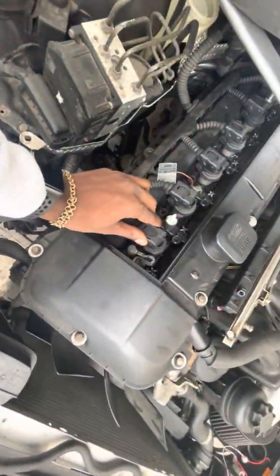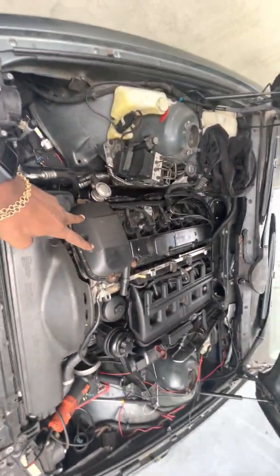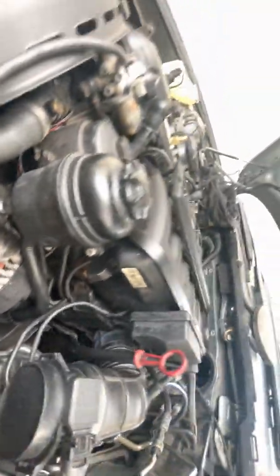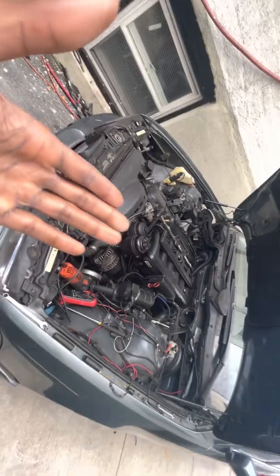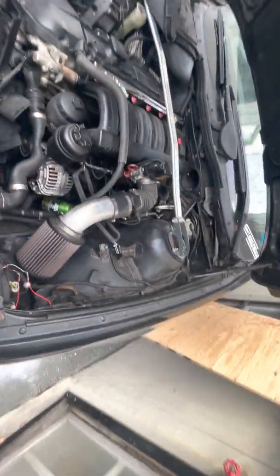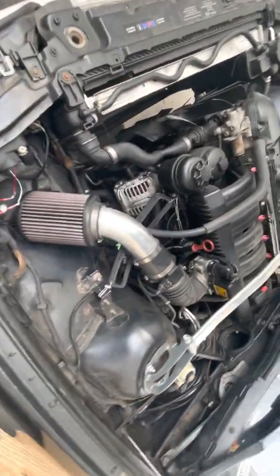I got M54 ignition coils and I got an M54 head somewhere. Pretty much, if you have an M52 or M54 dual vanos, you're going to have either an M52 or M54 intake. And these intakes are so thick and cumbersome — the throttle body's all down there and there's all these vacuum lines. If you want to pass inspection and have your emissions working, this is 100% fine, don't touch this. If you're like me and you want all the power and no torque below 3,000 RPM, go right ahead.